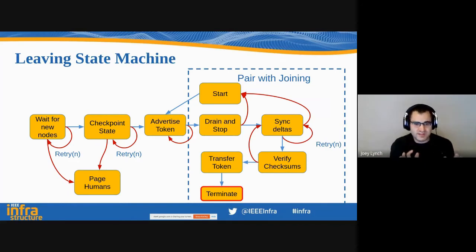They can all checkpoint state up to your backup store. And they can all enter the advertising state, where they're essentially advertising their data set for replacement. If any of these states fail, we can bring in humans to try to diagnose the problem. But once we enter the dashed part on the right, we actually have to do the same coordination through the cluster manager that we did for the software upgrade, where half a zone at a time, we will stop the database, sync whatever writes have happened since the consistent snapshot, verify the data is the same on both sides, and then finally transfer the token to the new node.